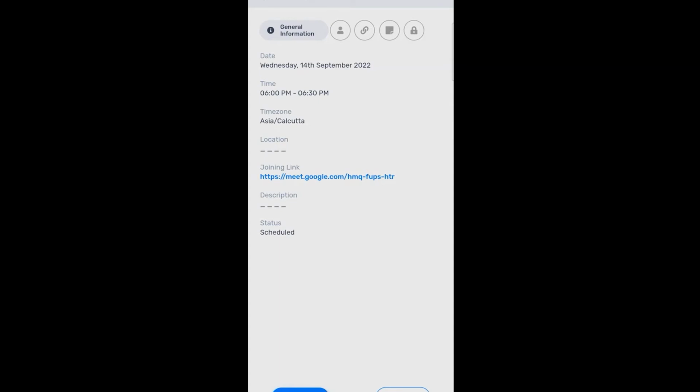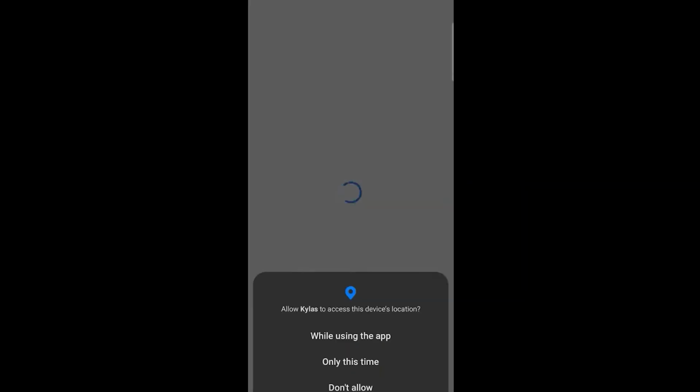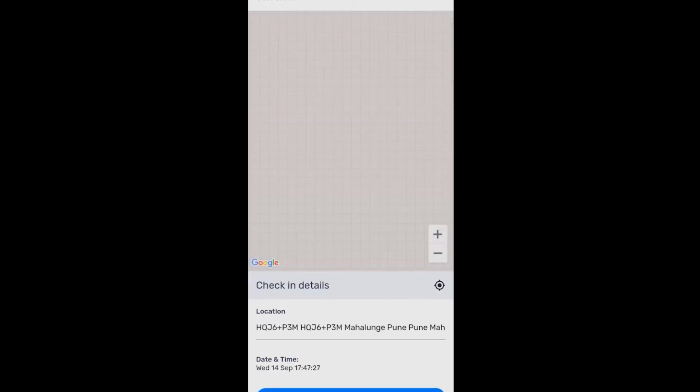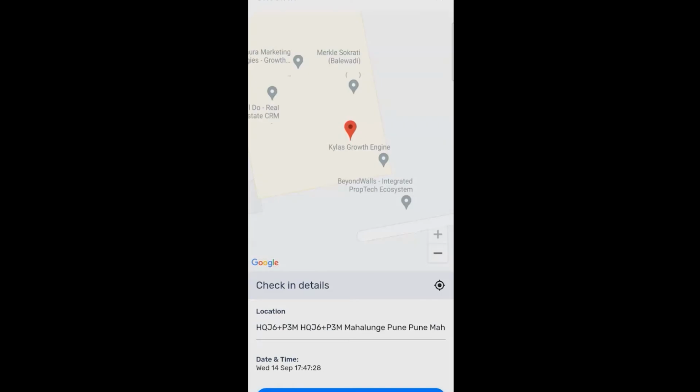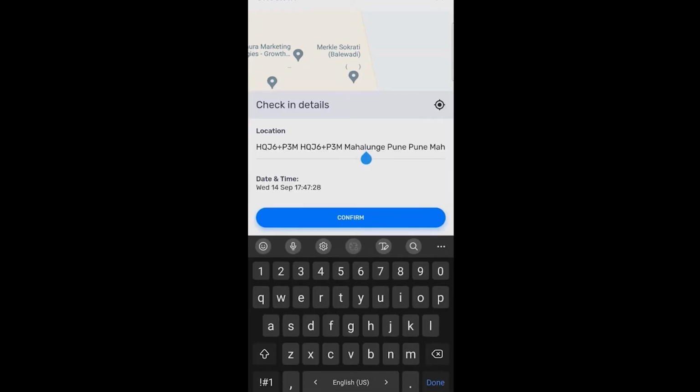So on the meeting details page, you can see a check-in CTA. If I click on this check-in CTA, it asks me to give a location permission. If I give the location permission, it navigates directly to your live location, and also here you can confirm your location.